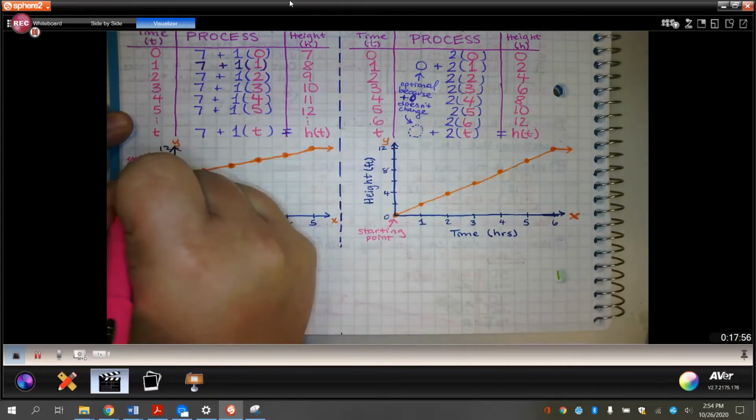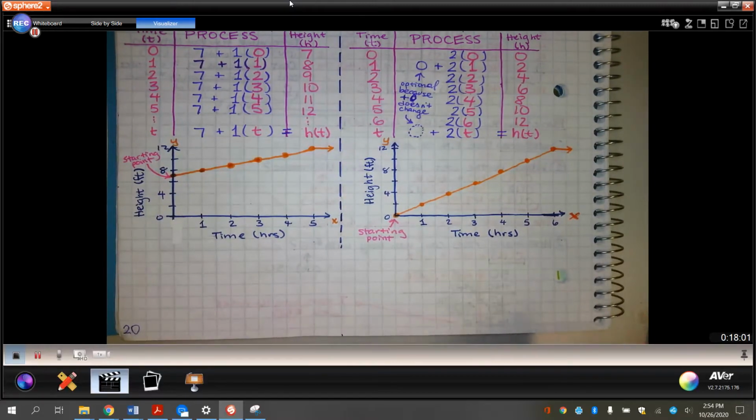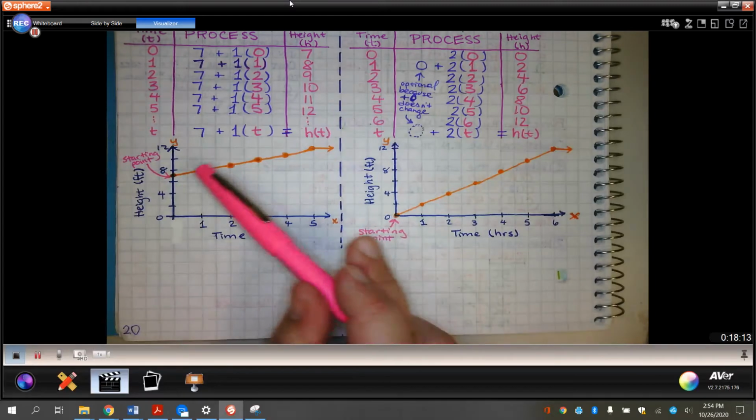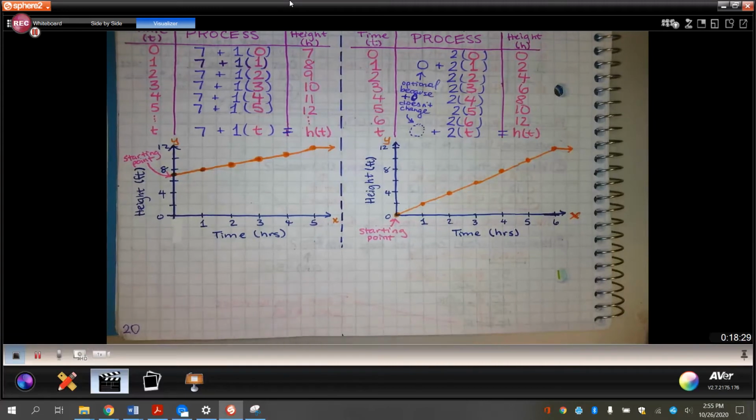But what does it mean? So you have to think about what that means in a specific problem. So if you think about the roses that you did in class last time, you wouldn't buy 0 roses, there would be no cost. So where it crosses the y-axis would be the service charge, because that's the charge that doesn't apply to the number of roses. It's the charge that stays the same all the time. Well, in this case, we're talking about the height of the pool. So this is the height when no time has passed, which means it's how full the pool was when you started filling it.